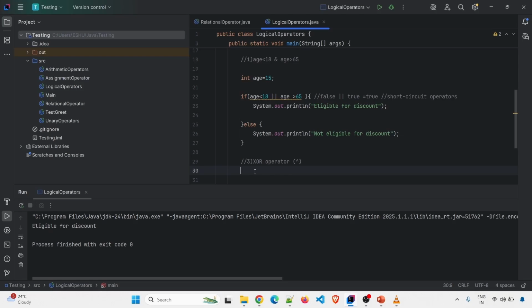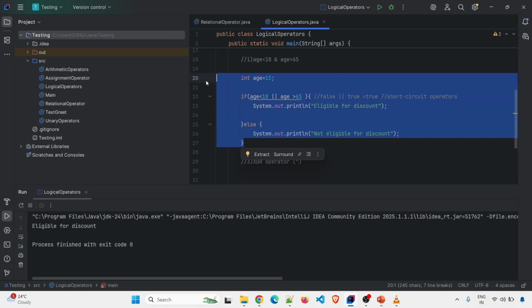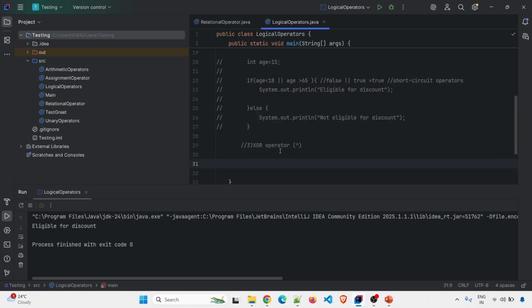Let's see an example for the XOR operator. I will comment this piece of code. Suppose two players are playing a game and obviously only one player can win, and we have to determine whether the result of the game is valid or invalid.